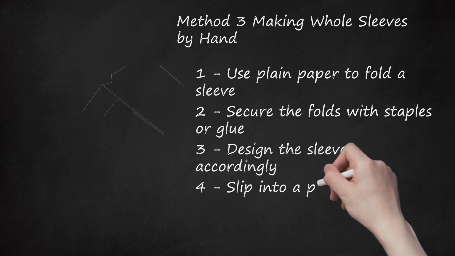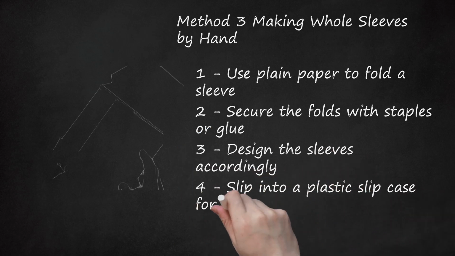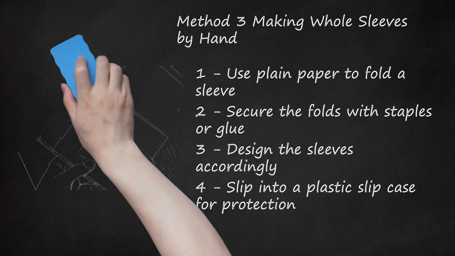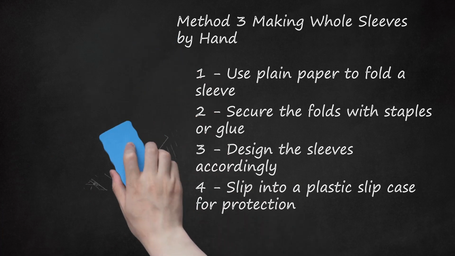4. Slip into a plastic slip case for protection. One little hack for securing your DIY CD cases is to take the pages from one of those old CD books people used to carry around in their cars, pre-iPods, and carefully cut the pockets out to use for security. You can even use these and just slip CD-sized track lists into the same pocket for a quick alternative.